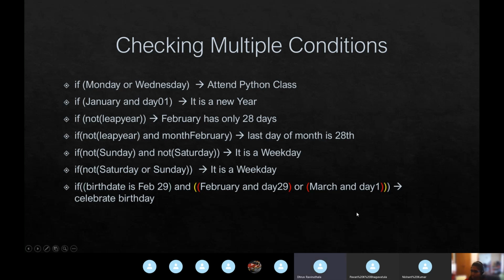And that's how you can just use an if-else statement. So you can do: if leap year, and in February and day 29, celebrate birthday. Else, March and day 1, celebrate birthday. Yes, that is much better and safer instead of combining all of this. Or you could change the March and day 1 to February and day 28 if you wanted to. That can be interchanged.